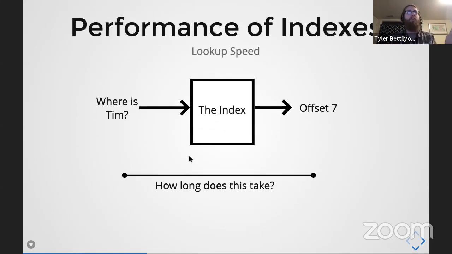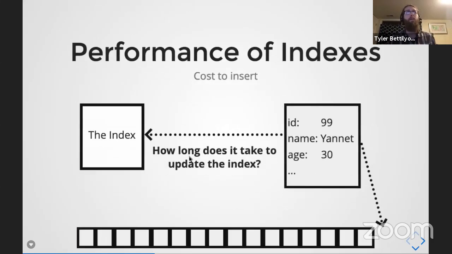The lookup speed is obviously important. Once I ask my index a question, how long does it take for me to get an answer back? Typically, we report these in big O notation, classic computer science literature. There's also some good reasons to just measure empirically, because there are things like cache optimizations and other kinds of computer hardware focused optimizations that have been really well studied and long applied to indexing structures. So we'll look at the big O a little bit, but there's other things to keep in mind, just so you know. Okay, so the lookup speed obviously matters.